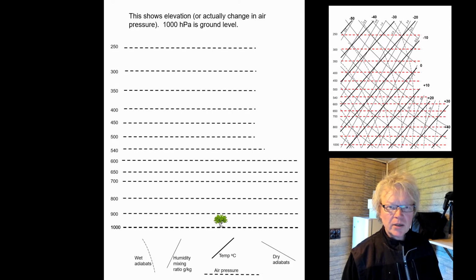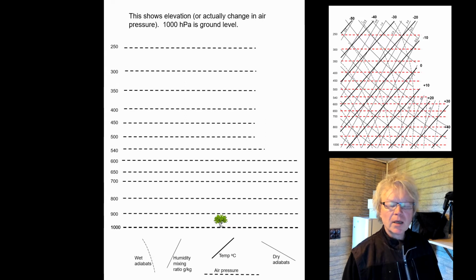So at the bottom there, we have 1,000 hectopascals at sea level. As we rise with elevation, the air pressure decreases because there's less air above us. Did you know that 1 cubic metre, 1 metre by 1 metre by 1 metre of air, weighs about a kilogram? I didn't until I Googled it. You don't notice it, of course, but nonetheless, it weighs something. A cubic metre of water weighs 1,000 kilograms, but 1 kilogram of air takes up 1 cubic metre.